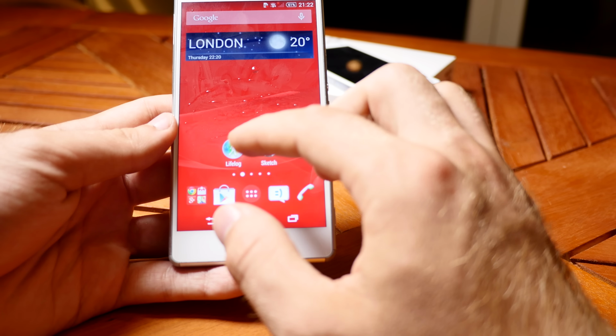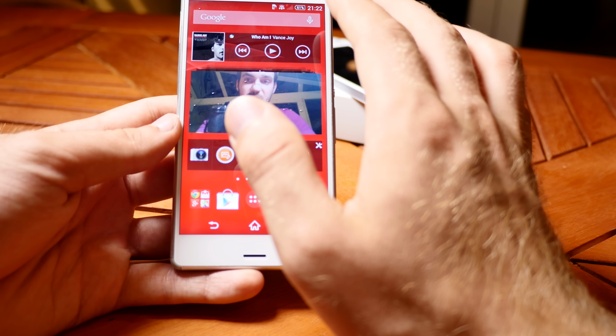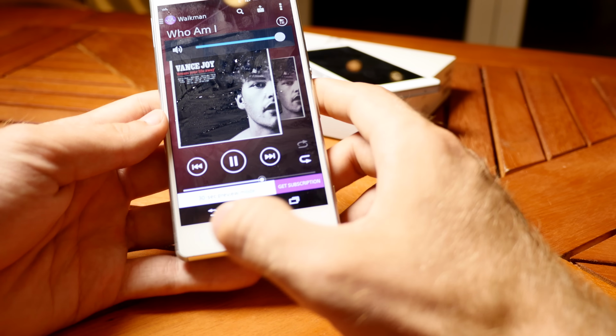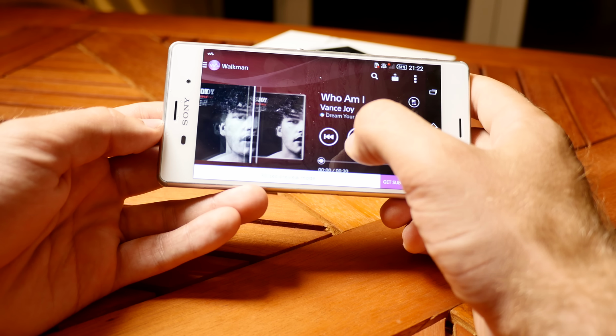But what I want to show you now is the music. Music is my moves control. So let's just play some music. Turn up the volume. And you can hear it really sounds quite good. Let me go to a song that you maybe know a little bit better.